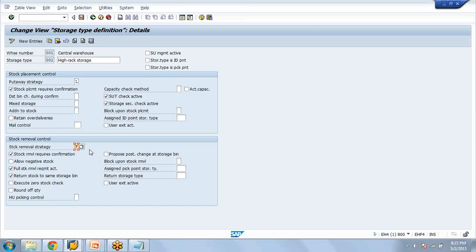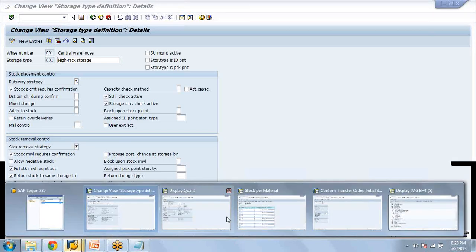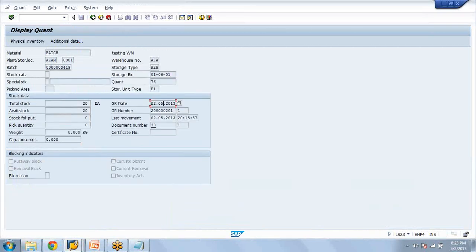Yes. See, for example, you have procured some five times on the same day. But the GR date is the same, right? Yes. So it will prefer any of the bins for picking, since the GR date is the same. But your put away activity is for next empty bin, so even if you do it five times on the same GR date, it will always go to the next empty bin. The next day when you do put away, which storage bin will the system allow?